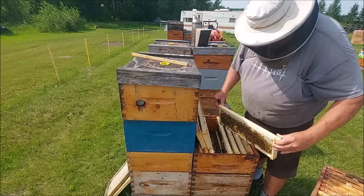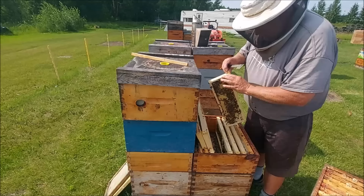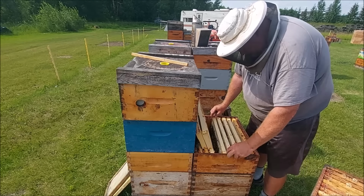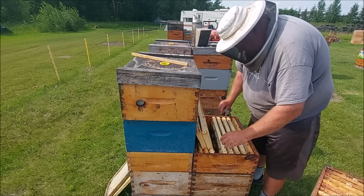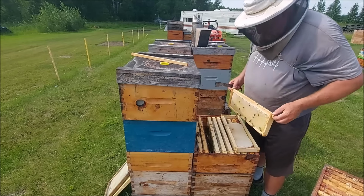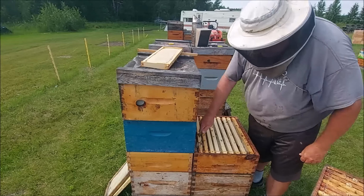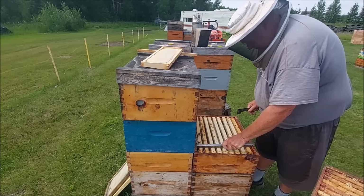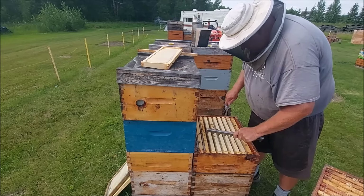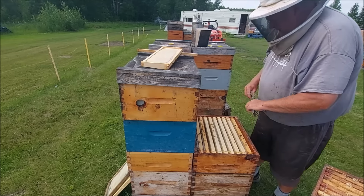This is looking really nice. Well, at the top it does anyway. It's a little squirrely down below. I'll turn them, just so the facing profile is a little different and maybe they'll sort of straighten that out. See what my spacer tool does. Okay, I think that's going to work. And we'll check back again in a week or so.